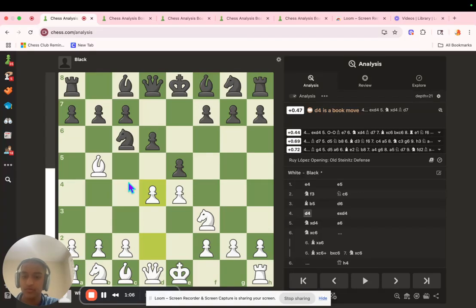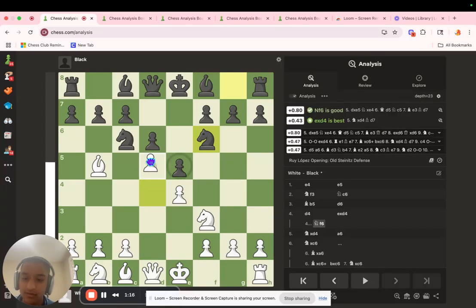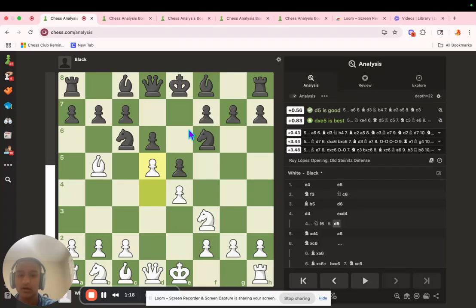This is a very principled move. What are we threatening with this move? So if black plays some simple move like Nf6, knight to f6, we can now play d5. And now black is going to see, oh, pawn, no defense for the pawn. Me see pawn, me capture pawn.